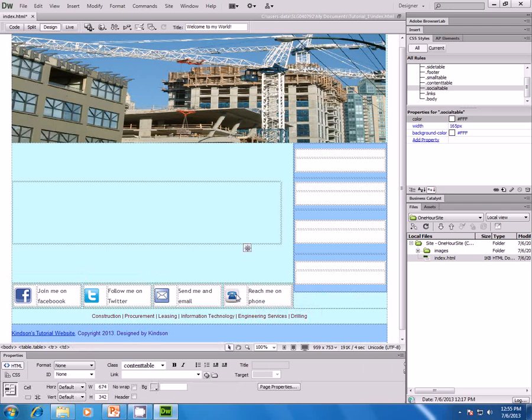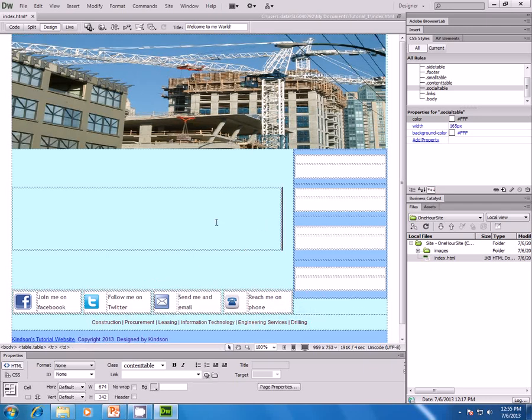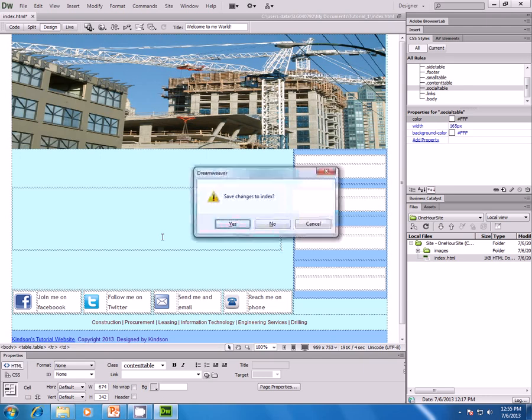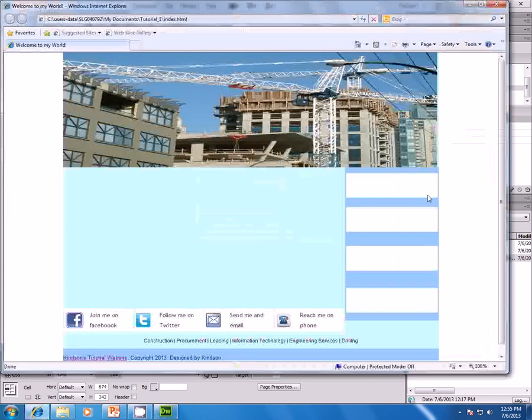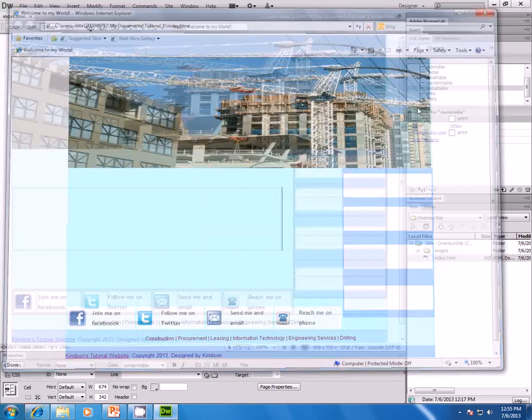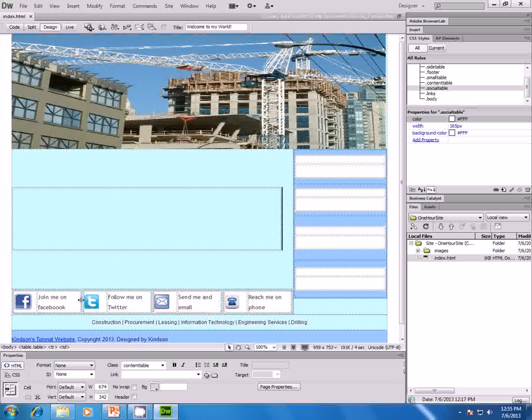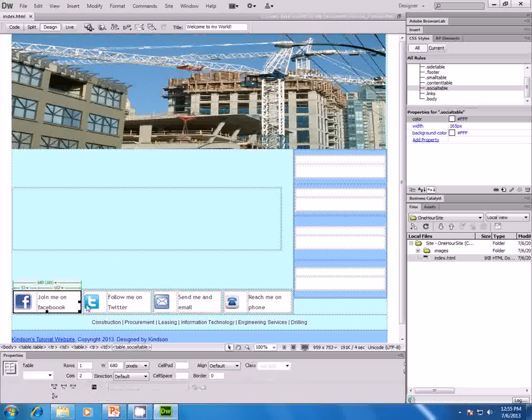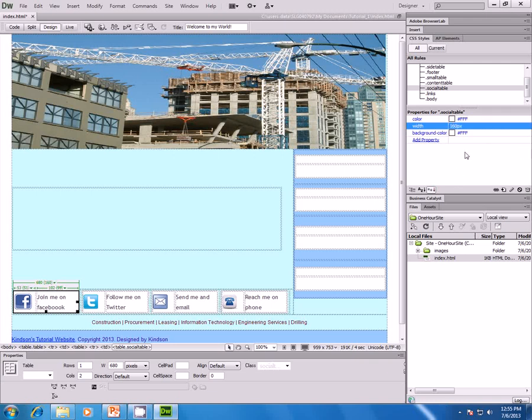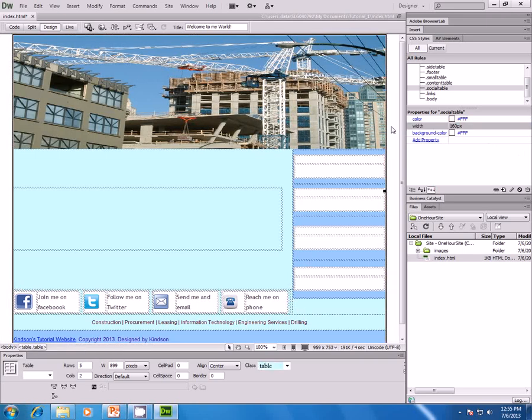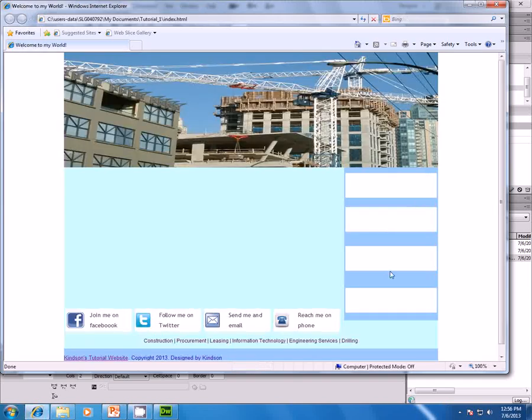Having done this, I think I can preview my website now to see how it is. That is okay. So, I think I should reduce the size of these boxes here. Can I make them 160? For good reason, because I don't want overshoots. So if I preview now, yes, so beautifully arranged there.